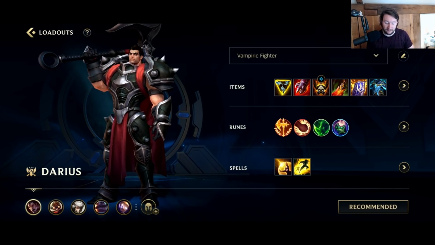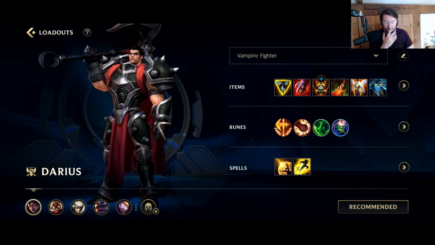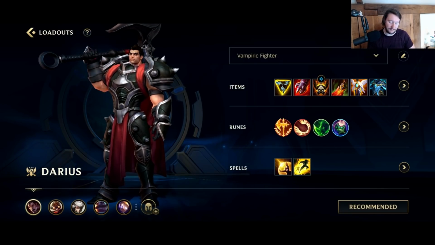GA is obviously something that's worth considering. Force of Nature. Again, it really depends. In fact, realistically, I'm going to change something on the fly here. I think GA is probably better than Randuin's in most circumstances for Darius, but there we go. A relatively solid Darius carry build is going to get you through most situations.